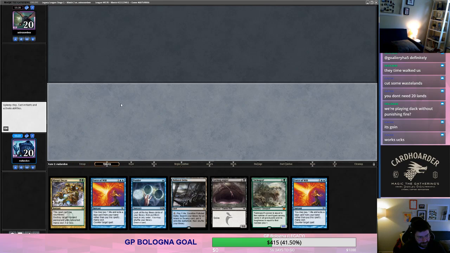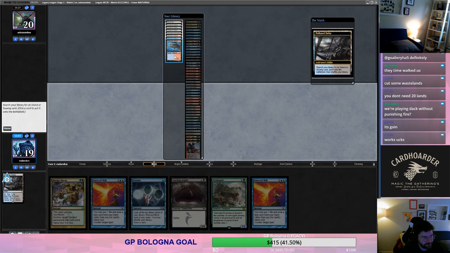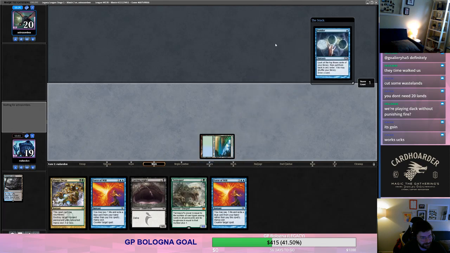Alright, so we gotta watch out for Back to Basics, basically. We do have this. But we can start slamming threats, and then... That's good. Slamming threats is real good. I'm gonna get Manuscript because Anurag told me to cut my lands.